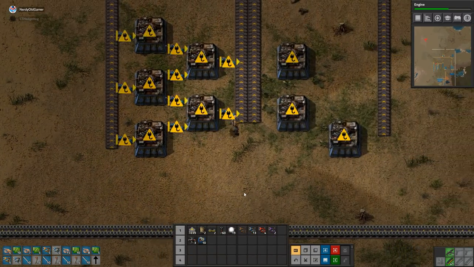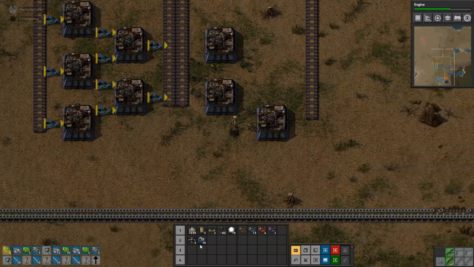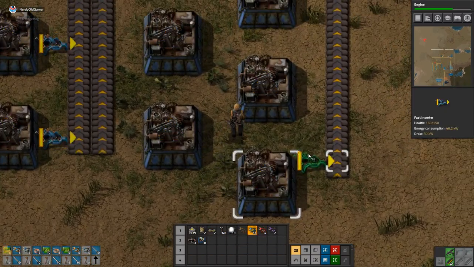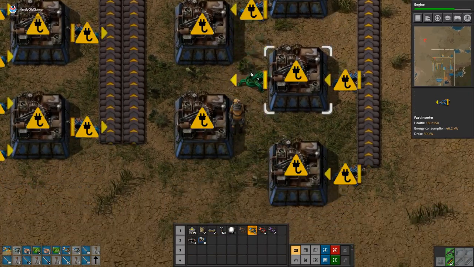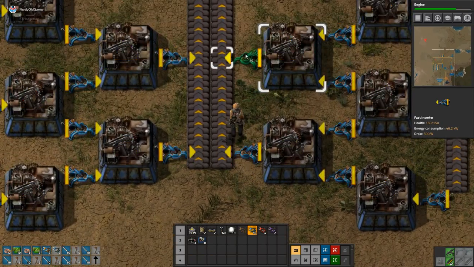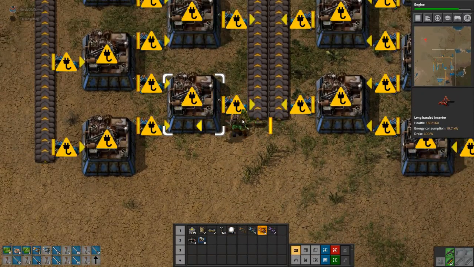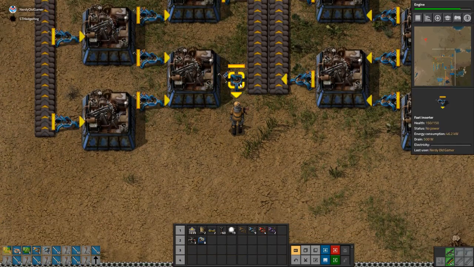Fast inserters. What I really want is poles right now. Well, while we wait for those, we can just set this up. Damn it. There. And we need some long-handed. Actually, trying to follow the exact line that I want to build something on. Of course, I'm walking across belts.